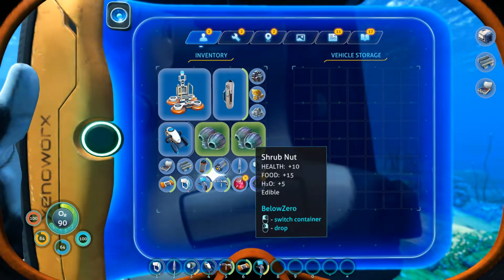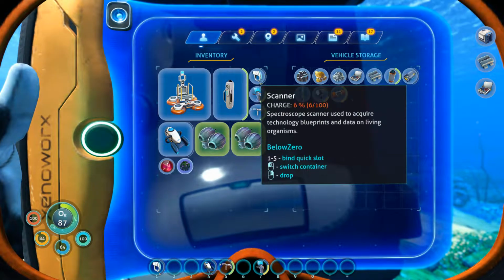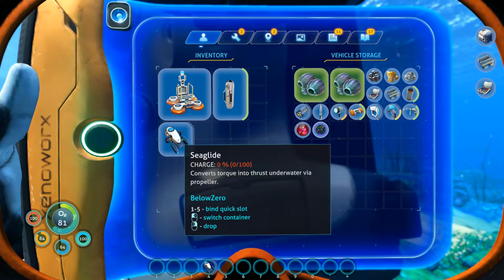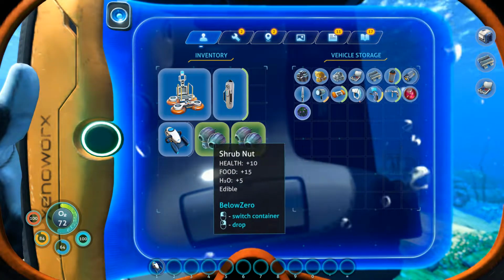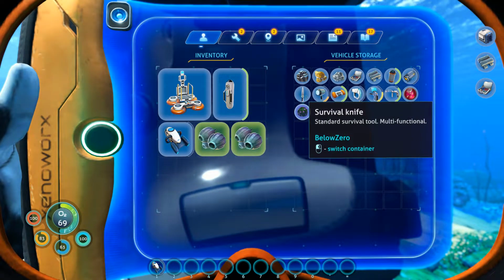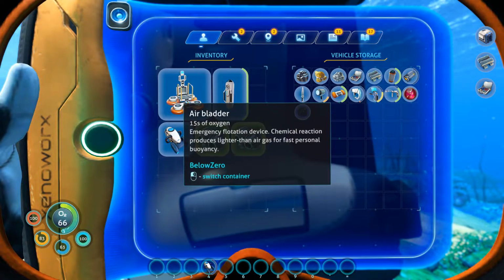So now, if I were to click the correct button... Wow. We can have a lot of things in here. So that is sweet storage. And we grabbed ourselves a couple of these nuts. But yeah, first of all, let's put that on number 4.